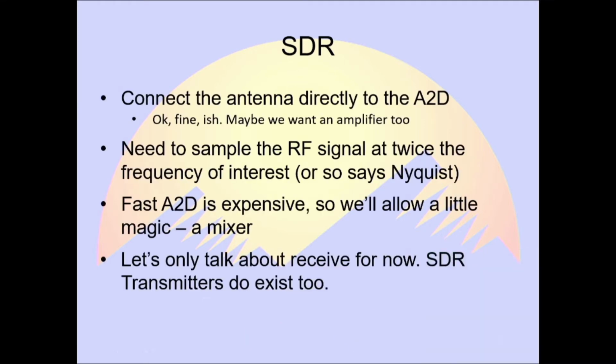Of course, Nyquist says that if we want to sample our antenna and measure a certain frequency, we have to sample at least twice as fast. A to Ds that fast can get expensive for VHF or UHF or on up. But we can use a little box of magic smoke, add a mixer, and down convert to a frequency we can actually A to D. I'm only going to talk about receive, but you can obviously do all this in reverse if you so desire. Transmit SDRs are a little less common and quite expensive. I know there are a couple of companies; your ICOM 7300 is probably the best commercial example at the moment.